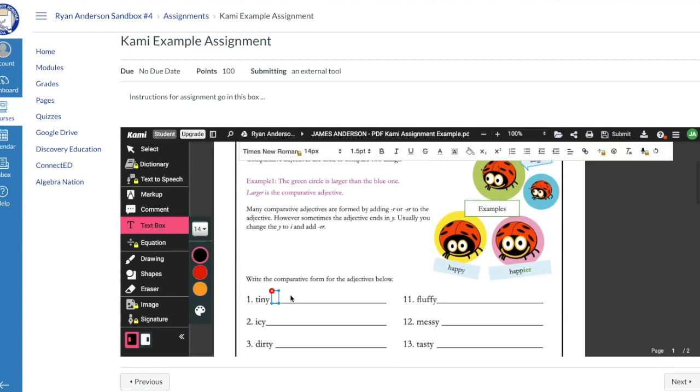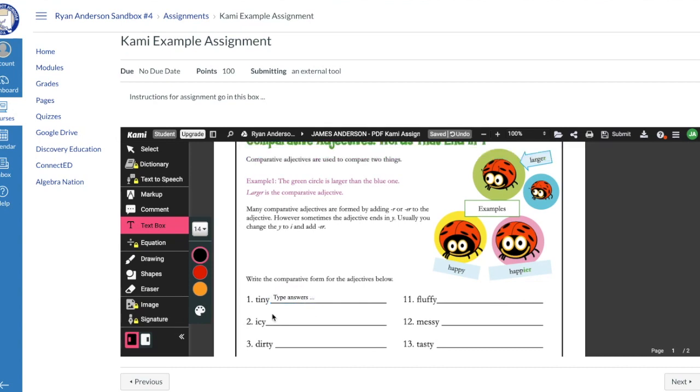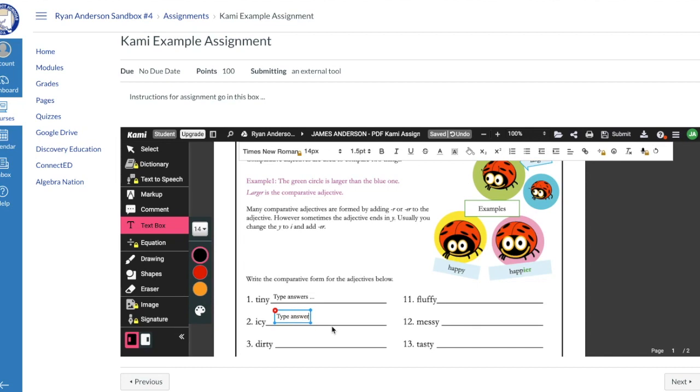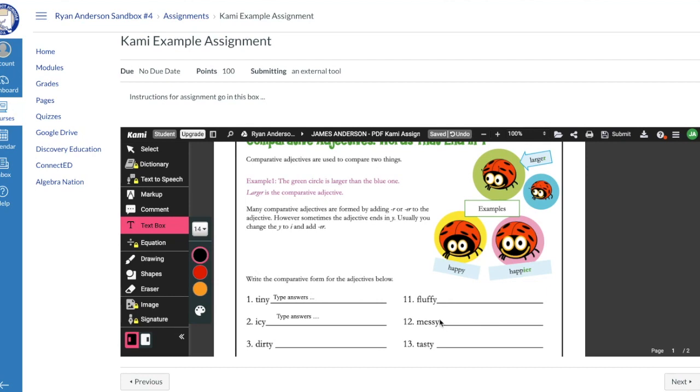I'm going to double click in the box provided, and now this is where I could simply type the answers to the question. I can do this for multiple places inside of that PDF. I can click there and continue to type. I can click over here. Anytime I double click on the space provided, I get my text box there. That's how I would insert a text box as a student. Super simple: just select text box, go into the space where you want to insert it, and when you click there, you'll be able to type right inside that text box.